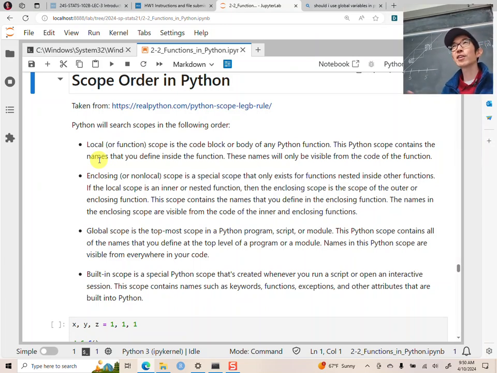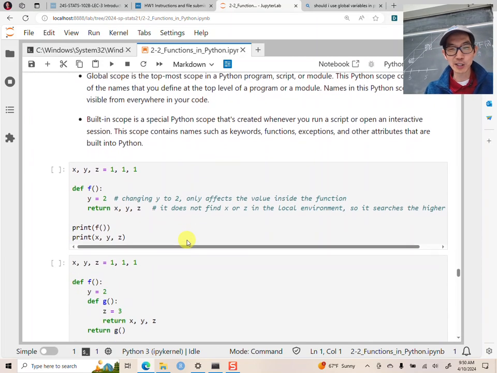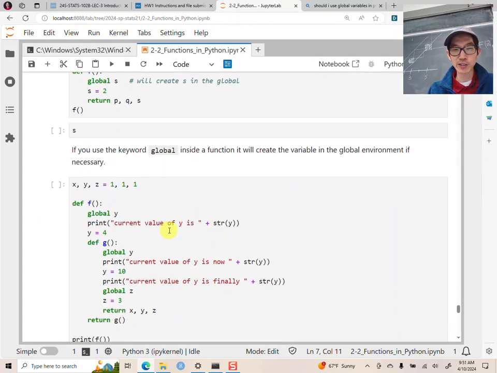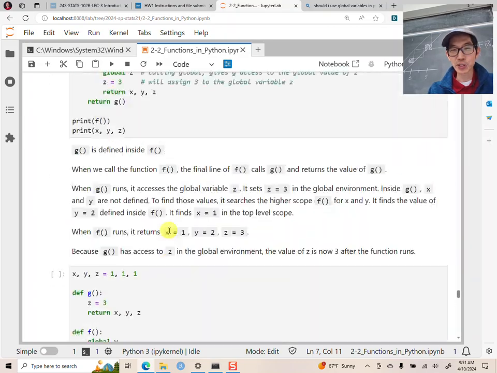Built-in scope has all of the functions that exist in base Python. So things like the function that defines what is a list, that's part of your built-in scope. And so obviously you don't need to create a function called list. If you do create a function called list, that will take precedence because that will be in the global scope. So when you reference something called a list, it's going to find the list function that you've created in the global scope, and that could lead to problems. These are just examples. You can run them on your own time. That goes through some of the different things within Python.